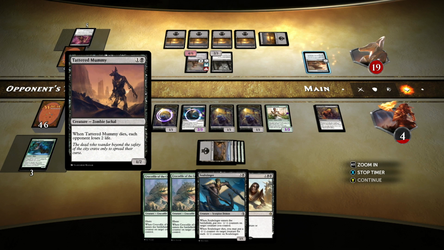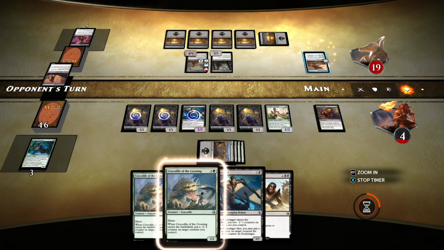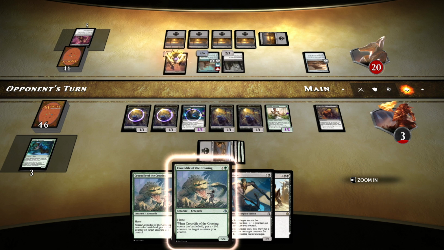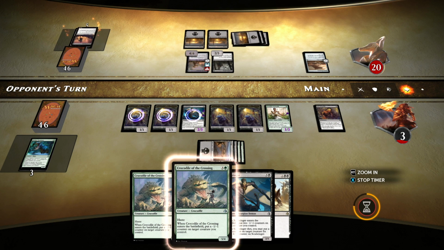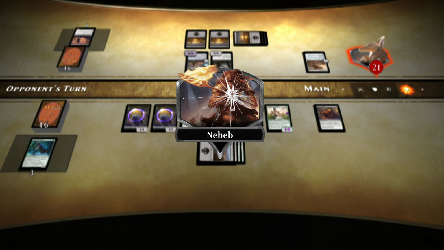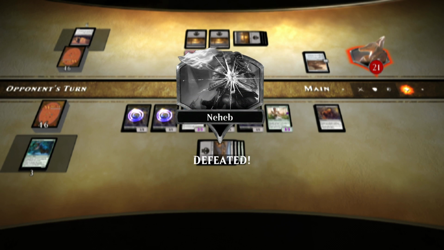Tethered Mummy. When Tethered Mummy dies, each opponent loses 2 life. This is really bad. This is really, really bad. And because he played a creature, I'm down to 3. He sacked it. I lose another life. Wait, what did he do? Did he sack everything? Maybe he just sacked it.